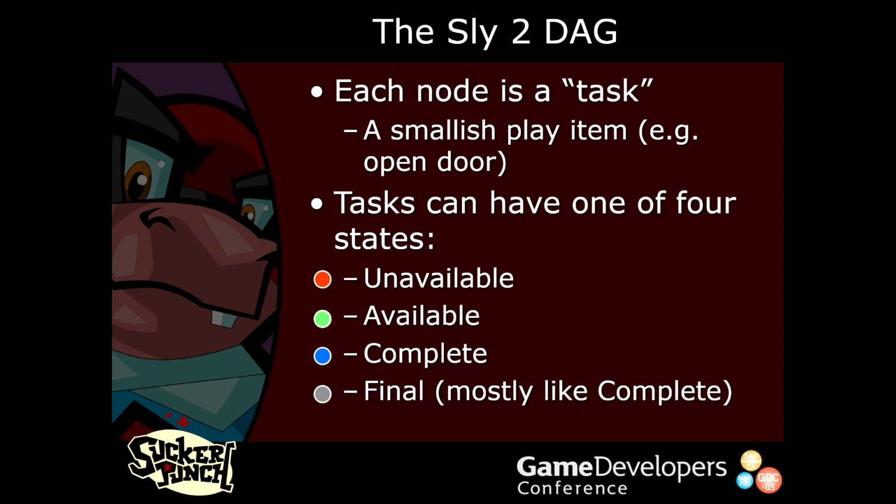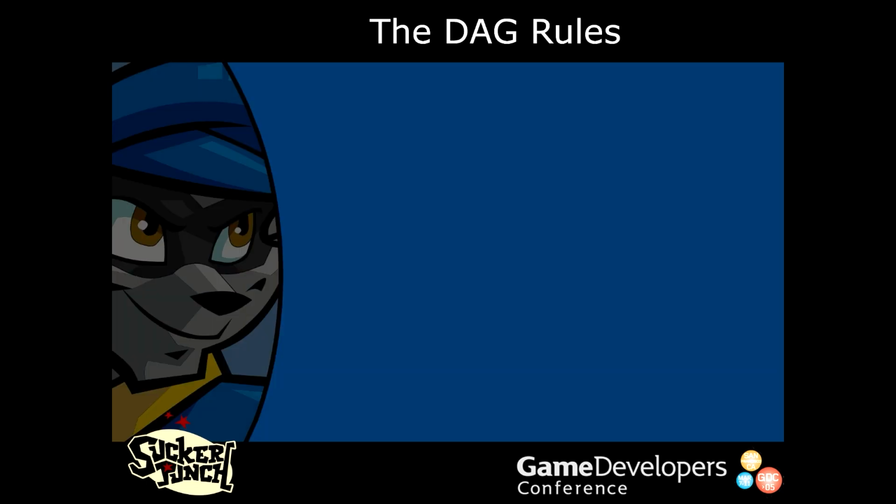Now, in addition to every task, every node in the DAG having a state, we also have some rules about the interrelationship between states of nodes that are adjacent to each other in the DAG. This is all going to be words. Don't worry if you don't get it. There are going to be some pictures coming up very soon that'll explain it all. So, like you would think, every node in the DAG starts off as unavailable. They all start off red. By convention, things that don't have any pointers into them, things at the top of the DAG, actually start out available. But you'll see that in the picture later on.